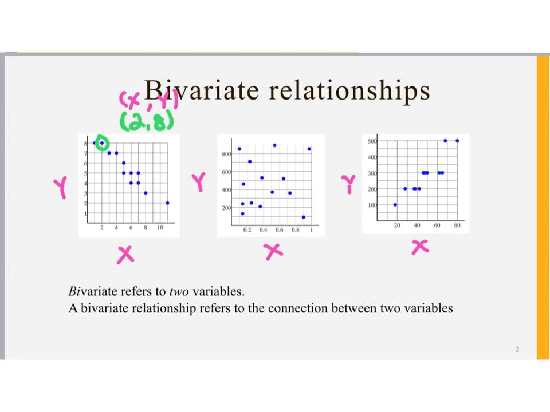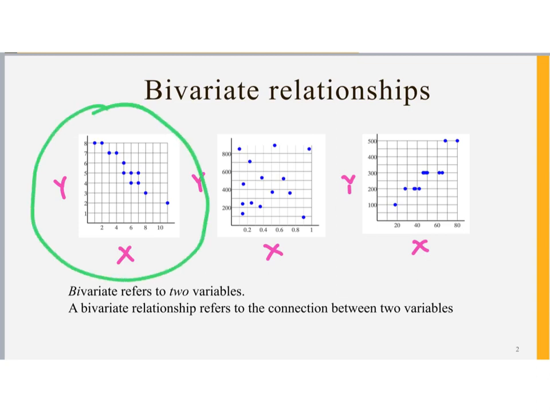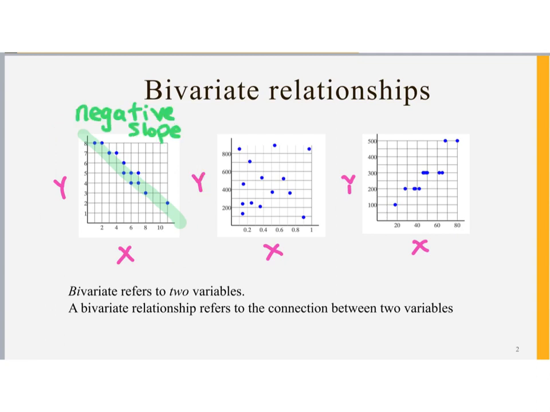Once all the dots or data have been plotted on the graph, we then look for any kind of trend or pattern in the dots. Let's look at this first graph. I see a fairly clear pattern here where the data are moving down from the top corner towards the right bottom corner, from left top to right bottom. So what I'm seeing is a general line, even though it's not a perfectly straight line, that is sloping downward. A linear graph or line graph is described as having a negative slope when we see that the line is generally angling down as we move from left to right, like in the first graph.